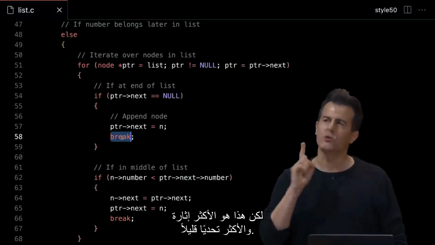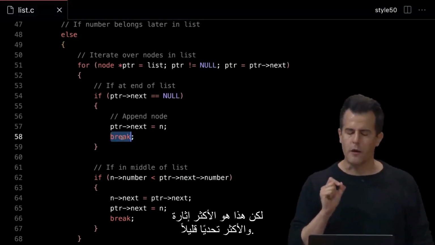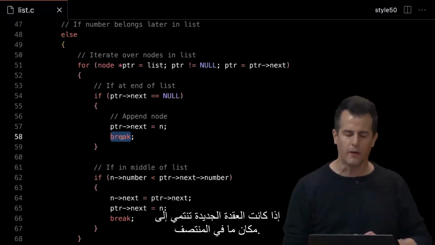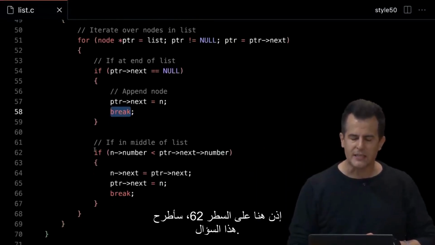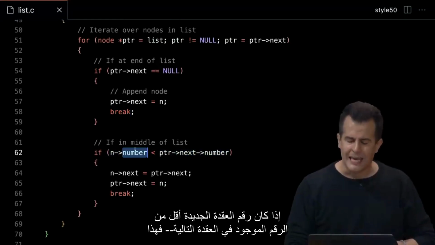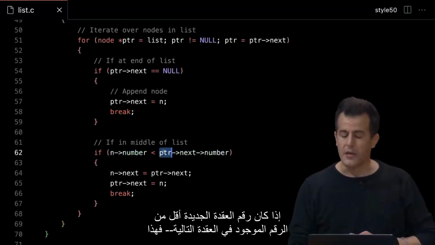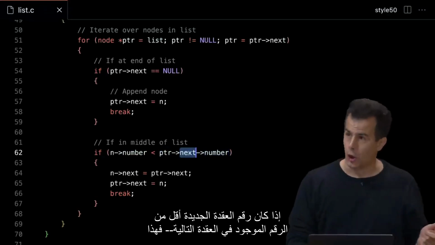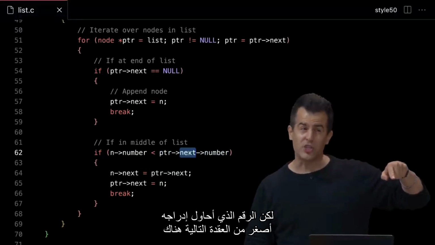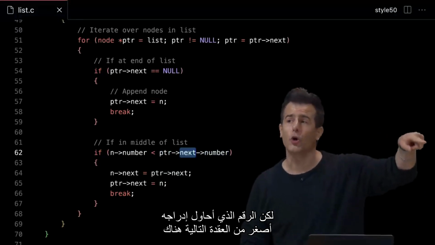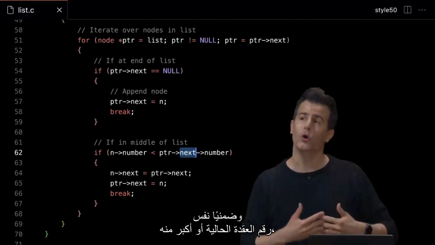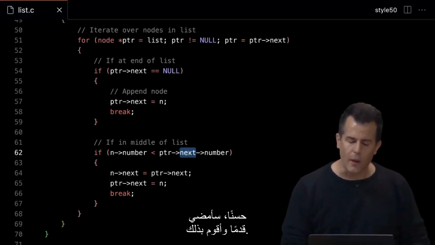But this is the juicier, slightly more challenging one, but it's what ensures that we can maintain sorted order even if the new node belongs somewhere in the middle. So down here on line 62, I'm going to ask this question. If the new node's number is less than the number in the next node, that is to say, if my foam finger is pointing here, but the number I'm trying to insert is smaller than the next node over there, and implicitly the same as or greater than the current node's number, well, then I'm going to do this.